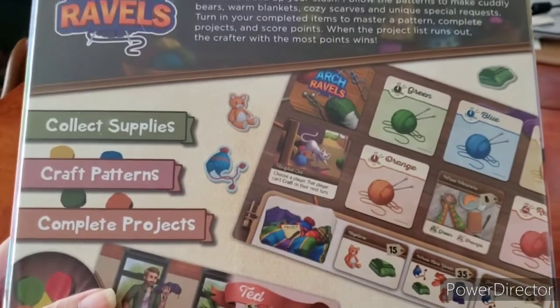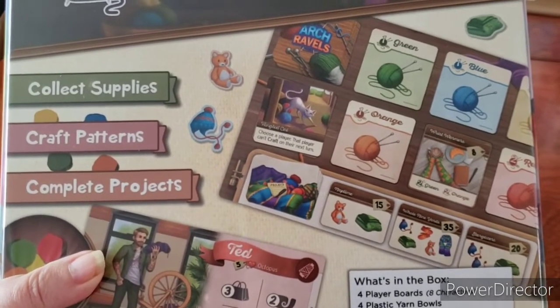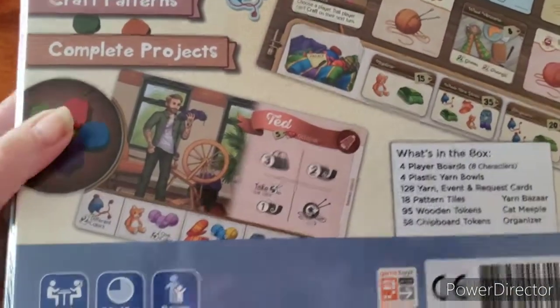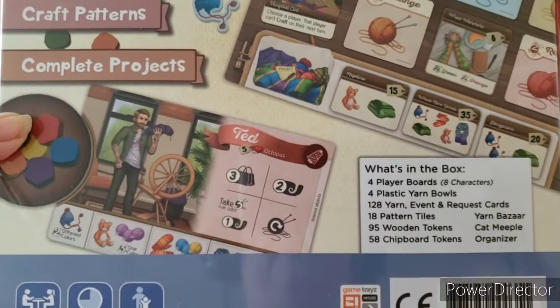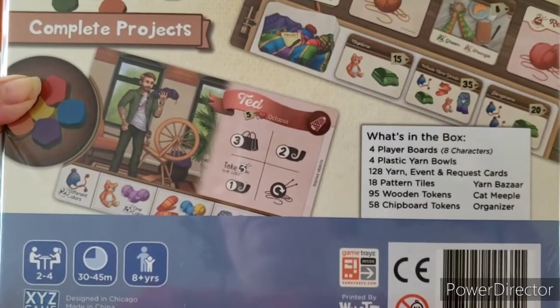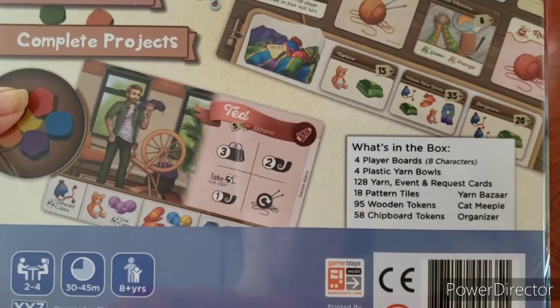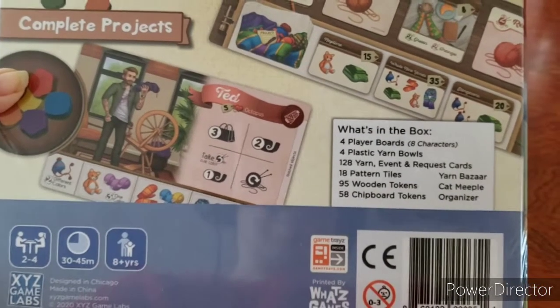Here we have a photo of, I believe it's called the Yarn Bazaar. And you got your little tokens, your yarn tokens, your project tokens. It does come with, each individual gets their own little plastic yarn ball. I just entered in at the lowest tier, so I have the plastic balls. I don't have some of the upgraded pieces, although I did get the Kickstarter stretch goal pieces.